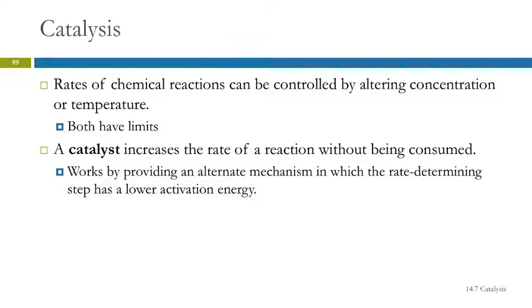So we can't control the rates of reactions that way. But your body depends on being able to control chemical reactions, right? You haven't eaten for a while and your blood sugar's getting low and your brain is saying, I need energy here. And so your body needs to start doing some reactions that it wasn't doing half an hour ago. How does it control those, turn them on and off, make them happen at rates that are helpful?